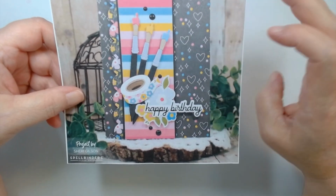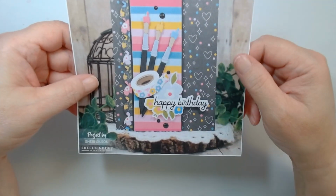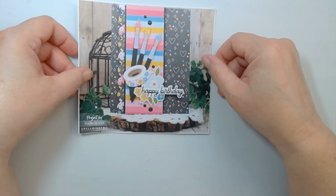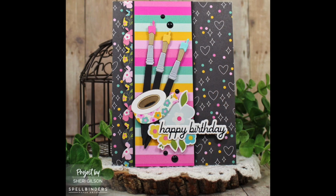So first I'm going to analyze, and I think the key to what made this attractive to me was the dark pattern paper background, the stripes in the middle, and the craft icons. I think that's a lovely card, but these elements, I think, can be reproduced from items I already own.